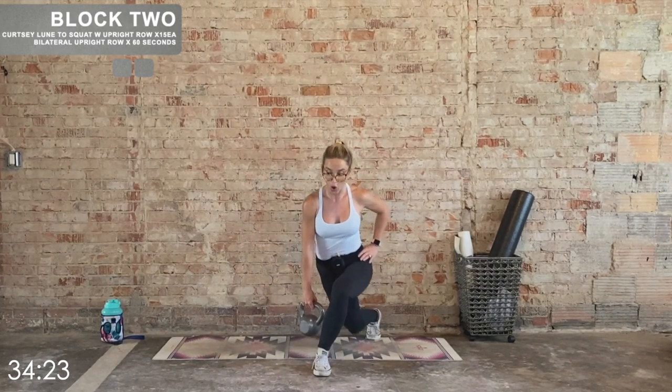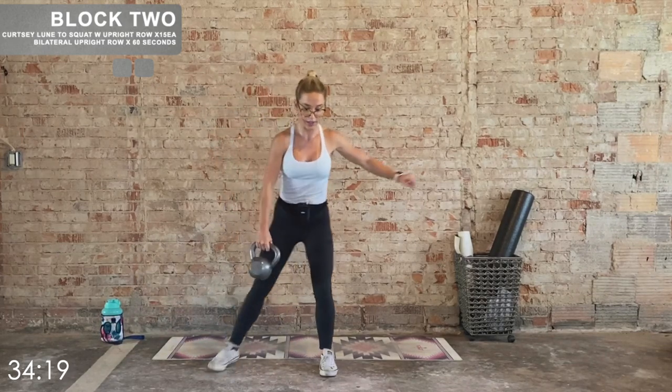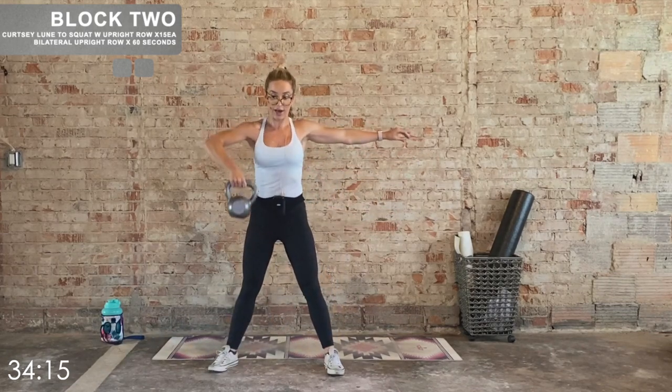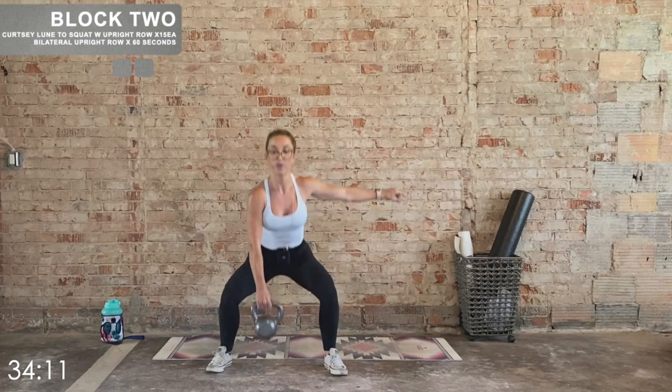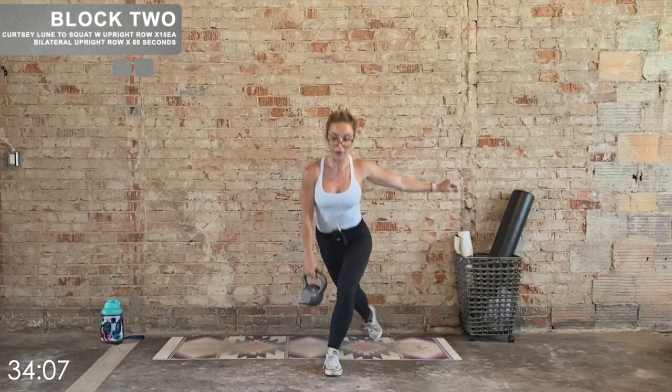One curtsy lunge, hold it low. Squat, drive it up, control, control, good. Curtsy lunge, squat it low, drive it up, control it down. Curtsy lunge, stay low, drive through both heels, right arm goes up, control it down. Kettlebell tight to the body.